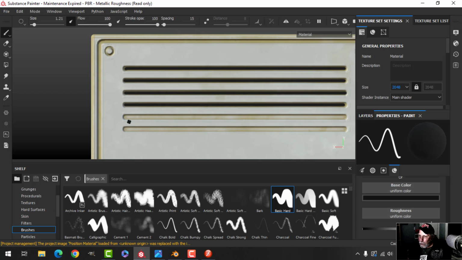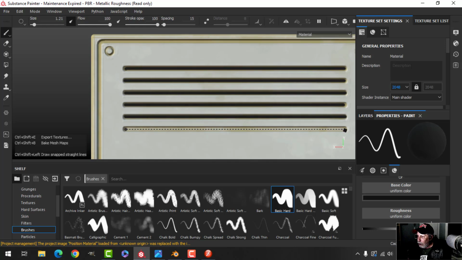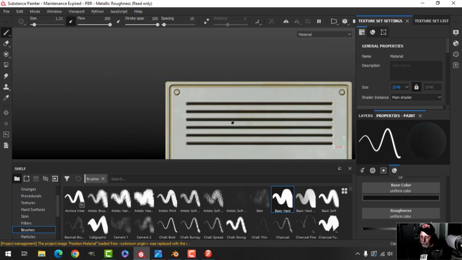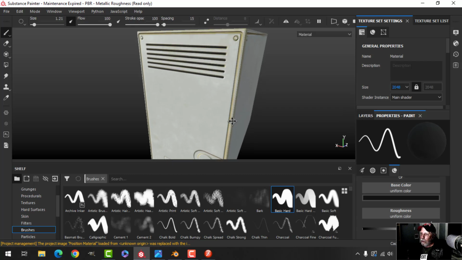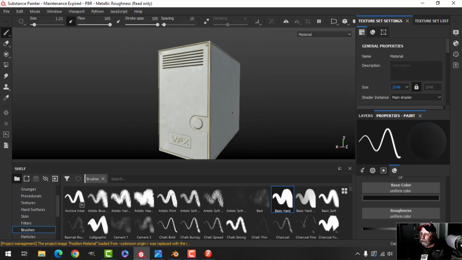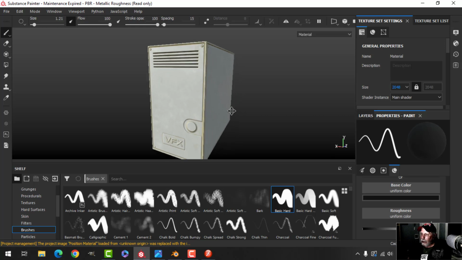Now you could of course paint opacity here. You could do that sometime if you want me to. You could paint opacity, then you could see right through it or into it. But let's try that. Let's jump back to perspective, F, and move out a bit. Something like that.